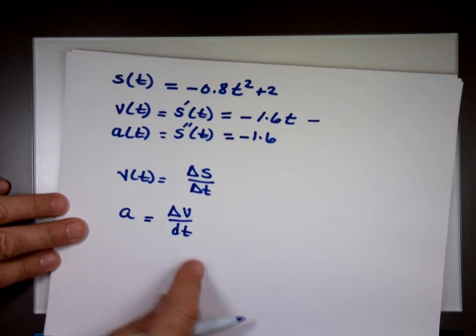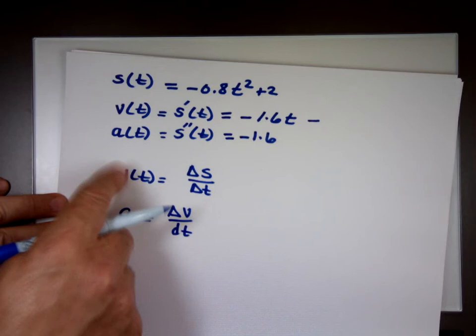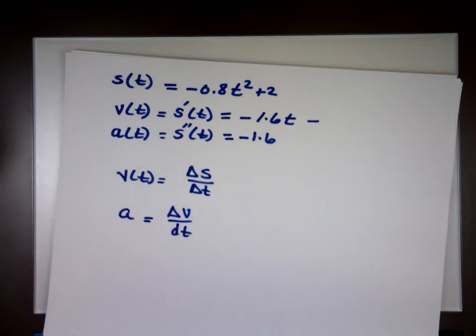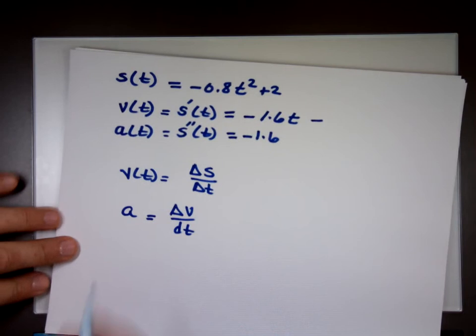So it's the derivative of the velocity, and the velocity is the derivative of this, so that's why it's the second derivative. So the acceleration is always the second derivative of the displacement and the velocity. Make sure you know that. You probably see it on the homework.